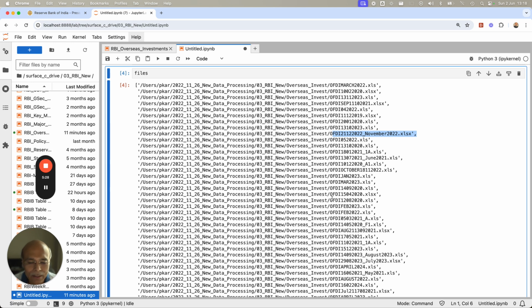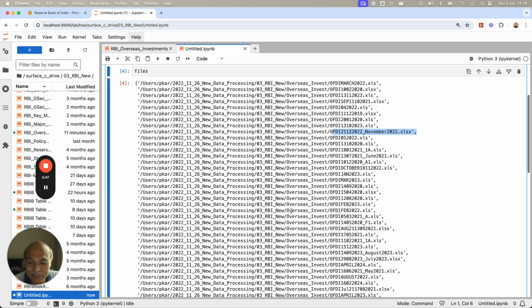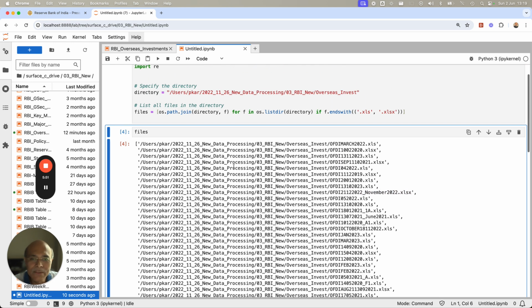The biggest problem, the format of the file is not a problem. The biggest problem is the absence of a code describing a company and a JV. Because if that was there, then processing would have become a breeze. But irrespective of that, I'm going to tell you some techniques which you can use to get rid of that particular problem. So first, let's look at the folders.